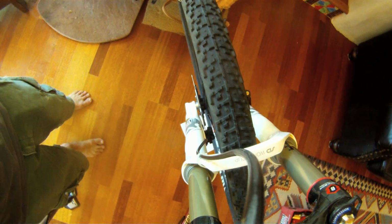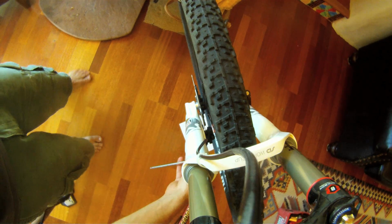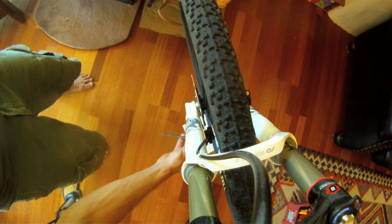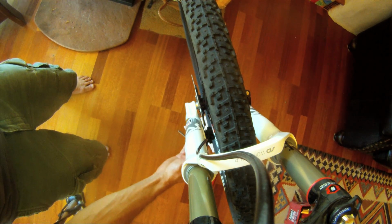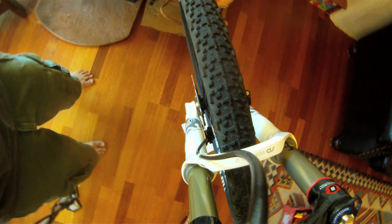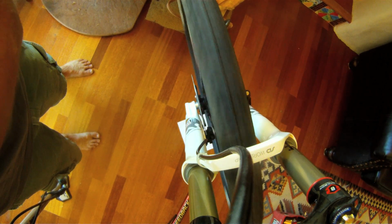So I'm going to now hold the front brake lever as I go ahead and snug them down. Snug down both of them. And then we'll spin it and see how it goes. There we go. So we've got it centered.